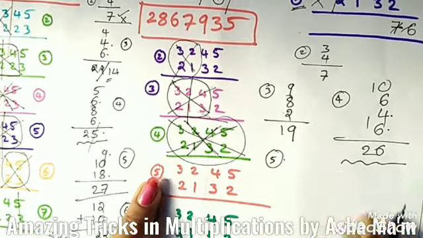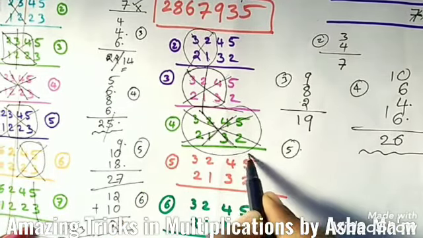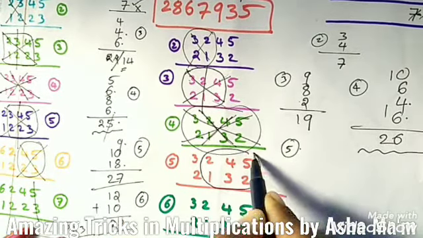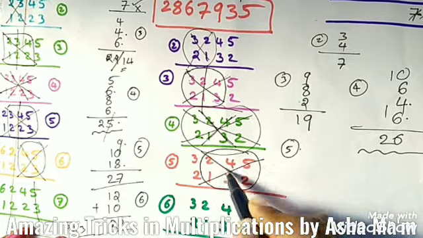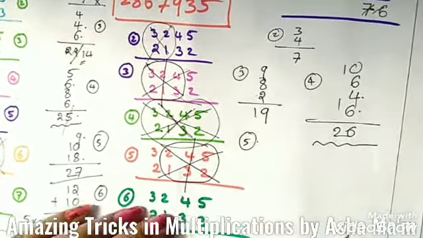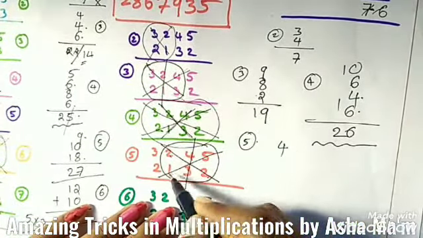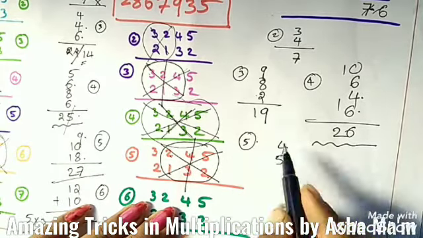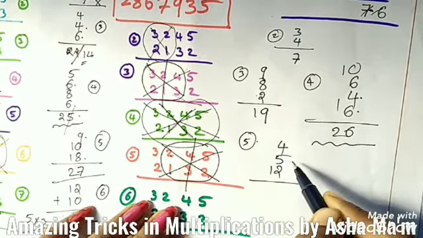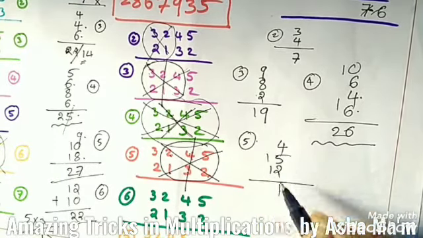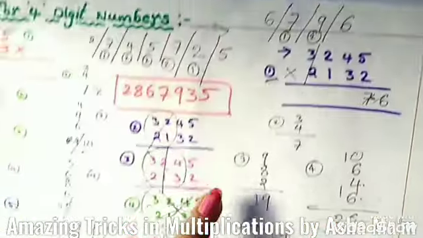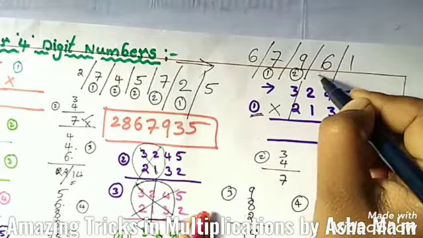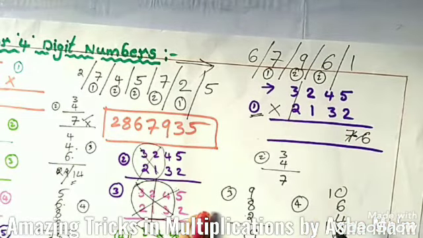Now in step 5, what you have to do, just consider these 3 digits. Now the same cross multiplication and the middle two numbers. So 2 2s 4, 5 1s 5, 4 3s 12, 9, 10, 11. So here is 1 21. So in this 21, 1 should be written here, 2 should be written below the 6.